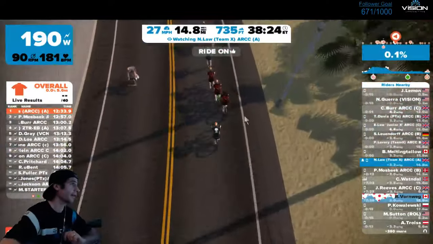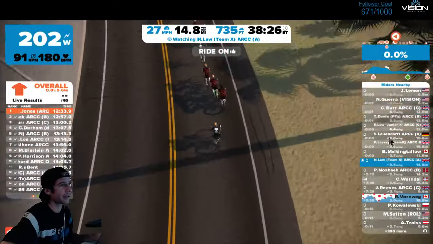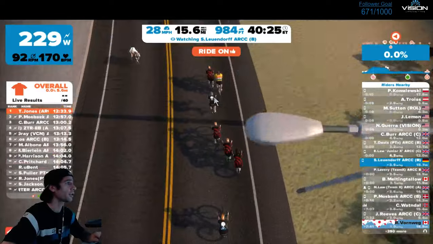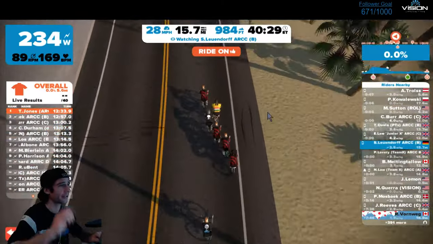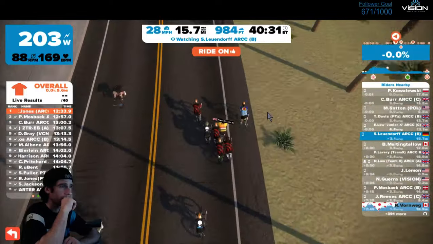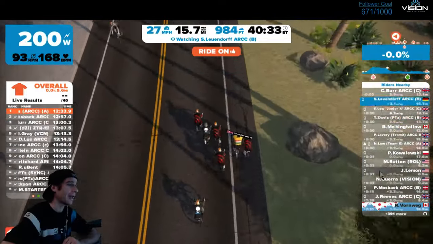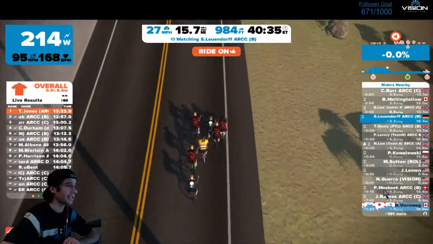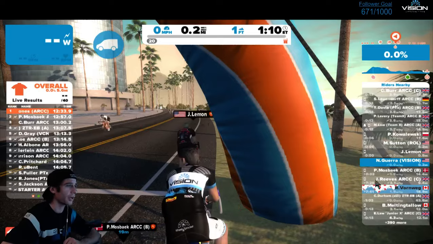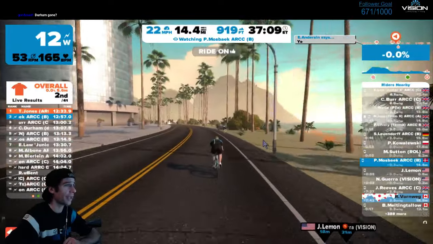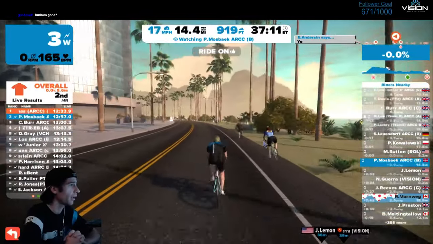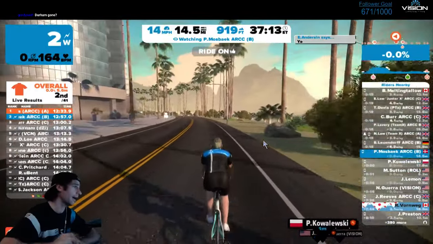And so how many riders do we have here? Let's see. I am seeing 1, 2, 3, 4, 5, 6, 7 riders in this group. 7 riders in this group. Mosbach is now 15 seconds off the pace. He's going to have to work really hard to get back in contention. I don't think that's going to be happening at this point. Don't throw in the towel, buddy. Come on, ride on, man.